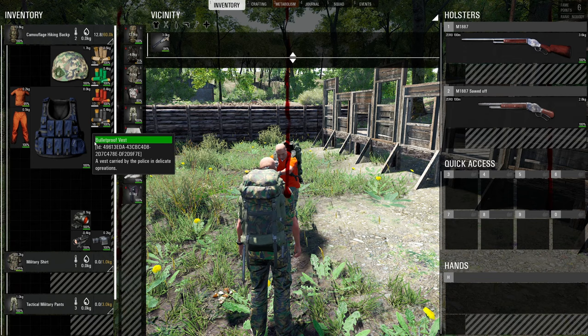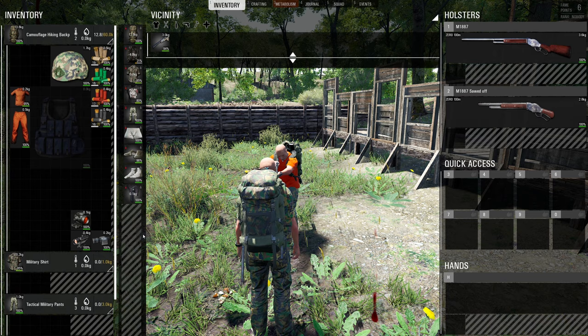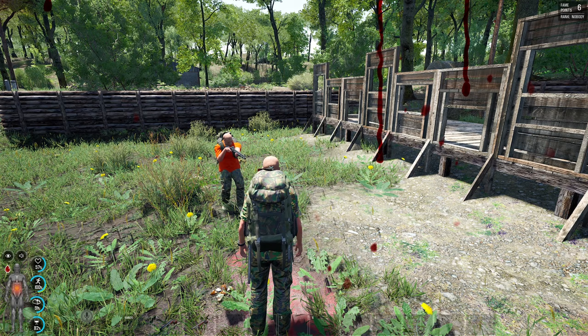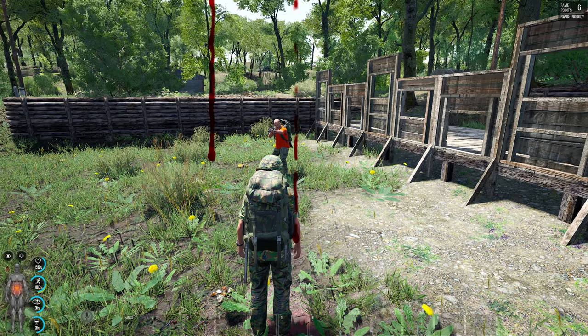Okay, so I don't know. Do we need to test it? Yes, Luthais. You need to test everything. Okay, hit me in the chest with a slug. 10 damage, guys. 10 damage with a slug. Okay. Now let's test the helmet. Hit me in the head with the slug.